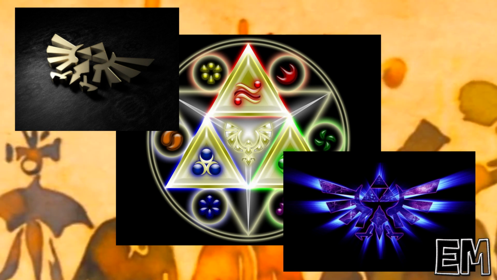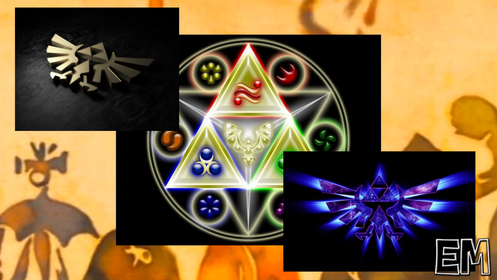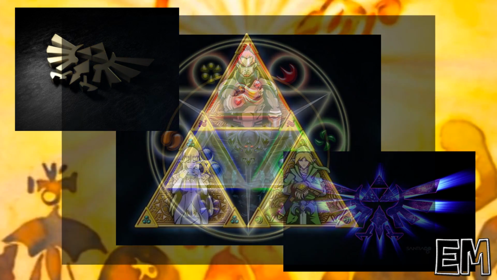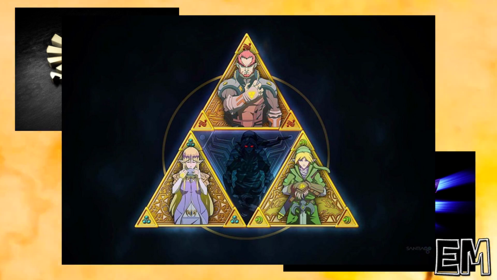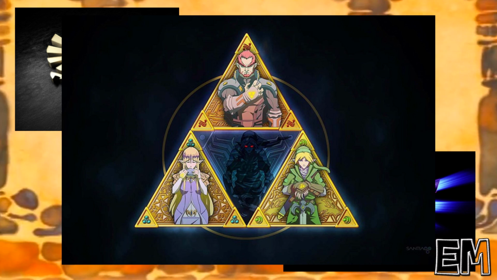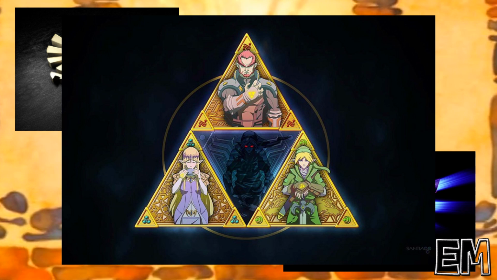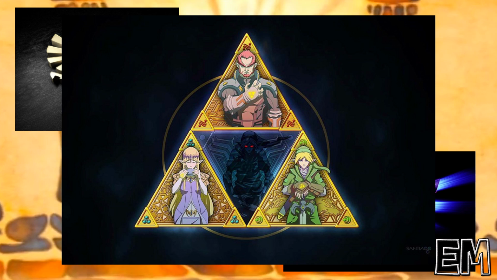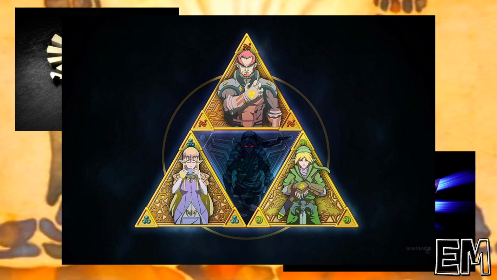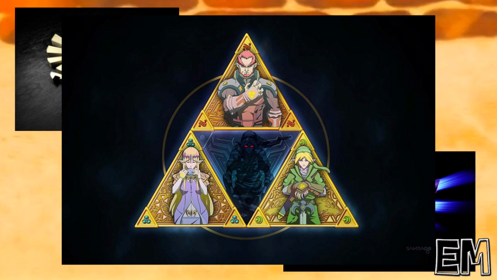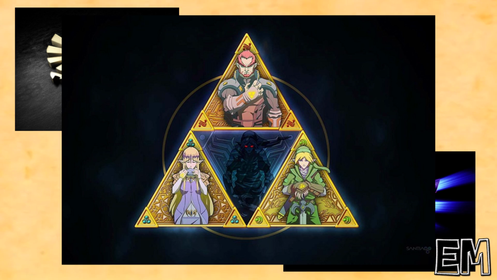In order to control the Triforce, you will need to have the balance of the 3 virtues that make up the goddesses. This means the perfect balance of power, wisdom, and courage. If you don't have that perfect balance, then the Triforce is going to split into 3 pieces. So if a power-hungry villain were to, say, find it, they would be left with the power piece of the Triforce, while the remaining 2 pieces would then appear in the hands of 2 other individuals, chosen by the will of the goddesses. Once this happens, it'll be up to one person to find all 3 pieces again, and then they will finally get their wish.